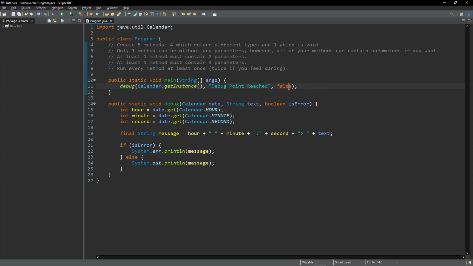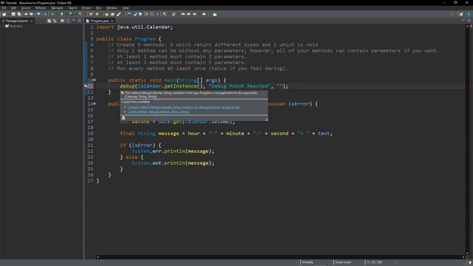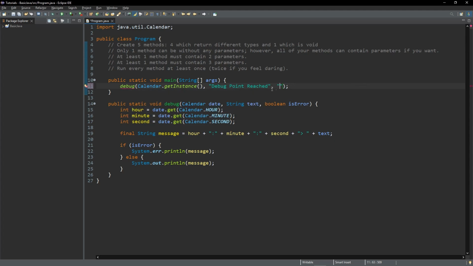And if I open up this, you can see here Calendar, String, boolean. So it matches our parameters. If we didn't match our parameters, it would tell us, it would say, this is the actual one, and this is what you provided. So let's change this back to false.